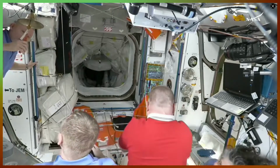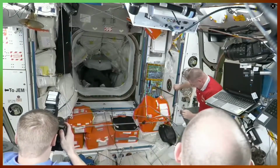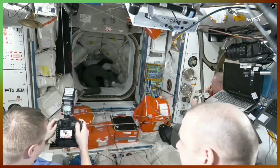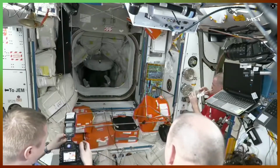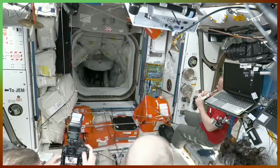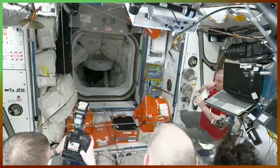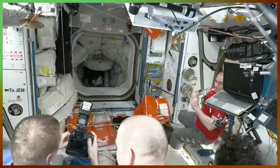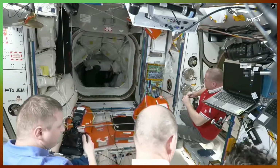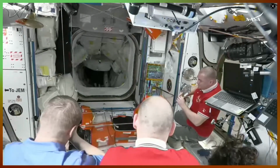Now it's up to the Crew-10 cadre to open up the Dragon hatch. Once that hatch is open, all hatches between the two spacecraft will be open and Crew-10 will be able to float through. Now, oftentimes, there has been a gap in time from when the Dragon hatch is open to when we actually see the crew float through. It will be at the crew's discretion and the timeline that they have with the Hawthorne teams on some of the closeout procedures that are necessary inside the Dragon cabin before they can say yea verily that they can float through and be welcomed, start the ceremony. So we'll just stand by, listen in, see how they're doing, and follow along.